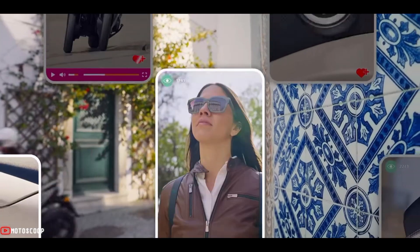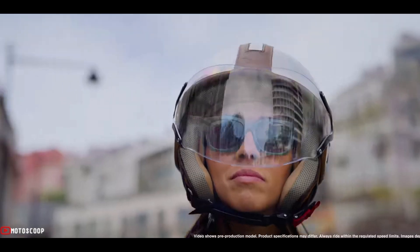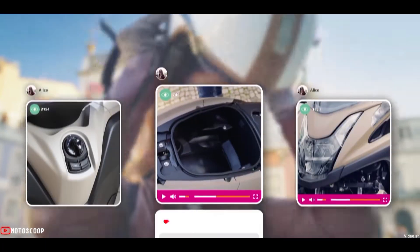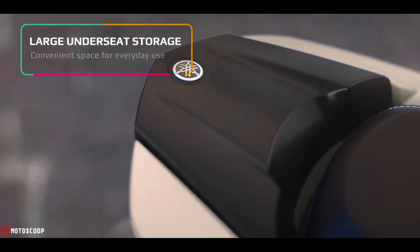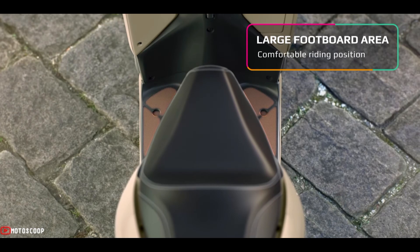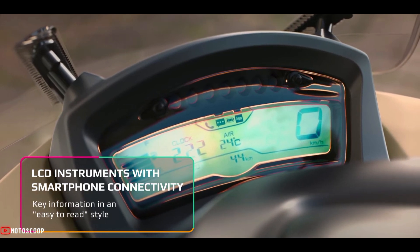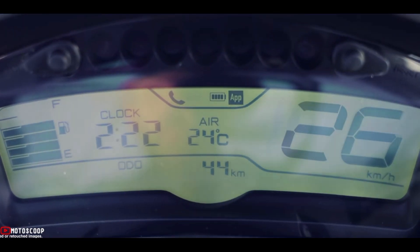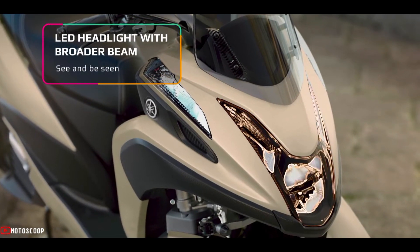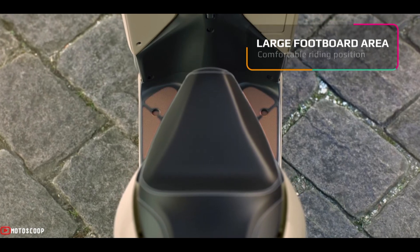Weight for the Tri-City 125 is listed at 156 kilograms with 7.2 liters of fuel carried in the tank. Seat height is set at 780 millimeters, and under the seat a storage space large enough for a single full-face helmet can be found, complemented by a storage cubby for miscellaneous items inside the front cowl. Inside the cockpit, a monochrome LCD instrument panel features Bluetooth connectivity to the rider's smartphone using Yamaha's MyRide app. Other riding conveniences include LED lighting, keyless start, and a larger footboard area for rider accessibility and a greater range of riding positions.